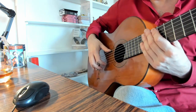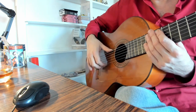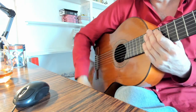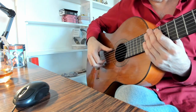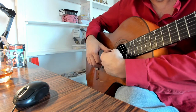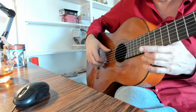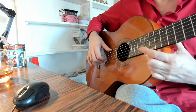Just to recap from Picado lesson number one, I was talking about the right hand fundamentals. The thumb rests on the sixth string and you lift up the hand — just above the strings — in the way that you would pick up a heavy-ish bag. Thumb on the sixth string, fingers just hanging in a very relaxed, natural way. If you've got a low action like you should have on a flamenco guitar, your thumb can touch the top and the string as well, so it's easy to find that position.